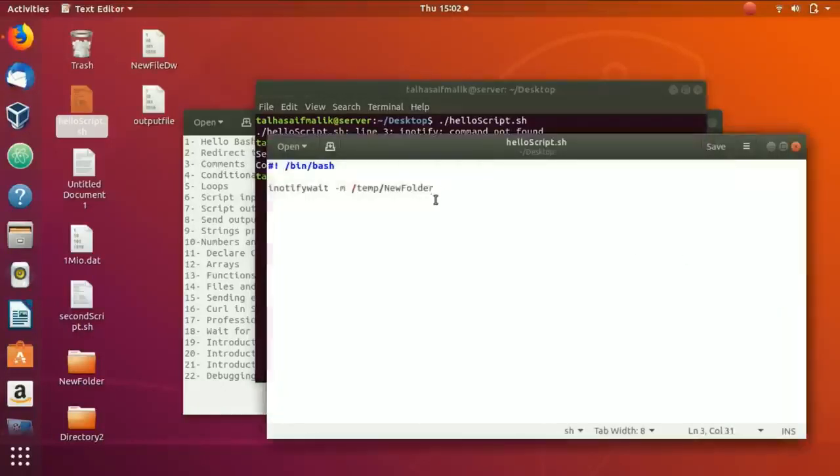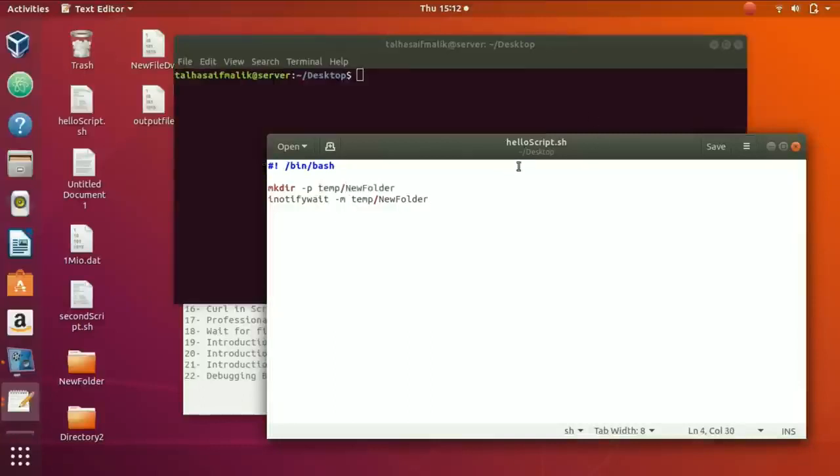So what I'm going to do is create such a directory. I'm going to write mkdir -p, I told you why we write -p, then /temp, then /new folder.